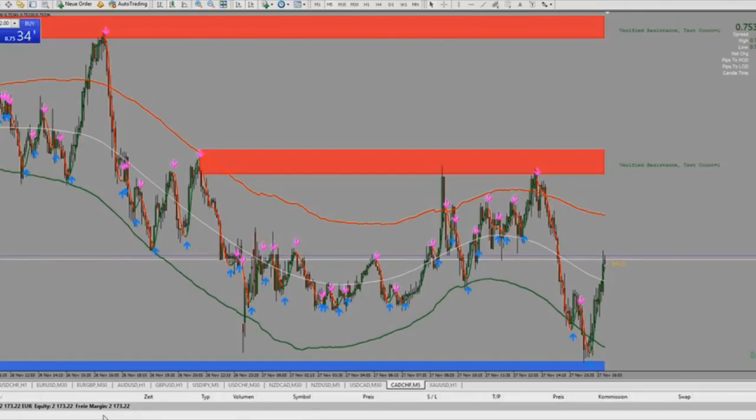And what can I say? I repeat the trade. I look at the higher time frames, M30 is my favorite, or H1, and then I go back to 5 minutes and wait for the signal or entry, the price running out of the bands and giving me the arrow. So I think it was a very good deal.